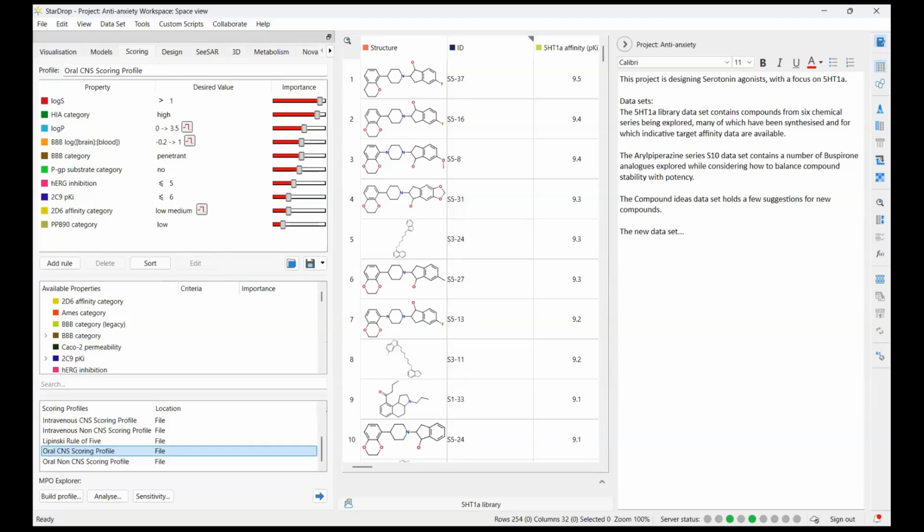There are a couple of questions around process, information security, and data storage. The first of these is, is the data in the workspace stored locally or in the cloud? It's all stored in the cloud. In the case of this demo, I've been working with a StarDrop client, which is on the desktop, but whether you're using the desktop version of StarDrop or the cloud-based version, the data itself gets stored in the cloud.